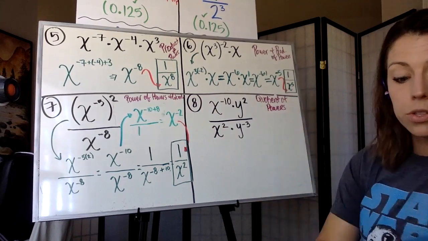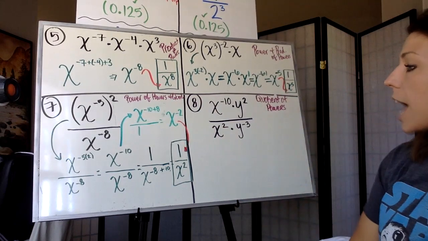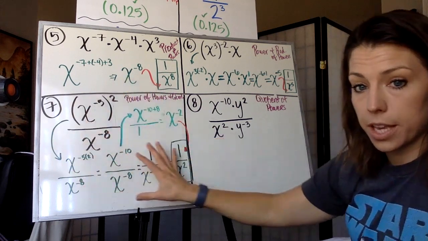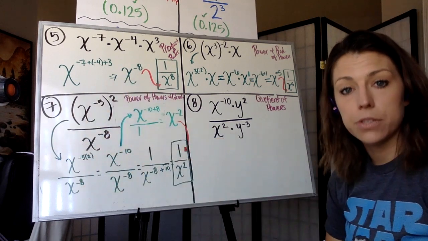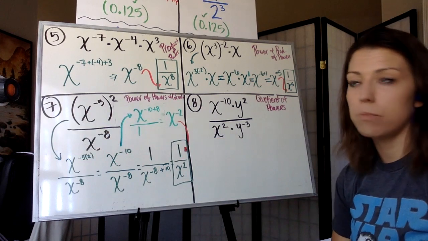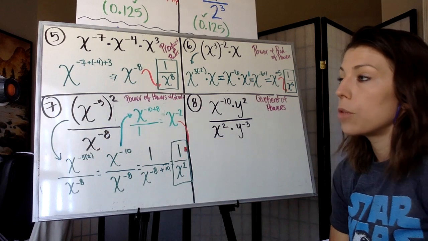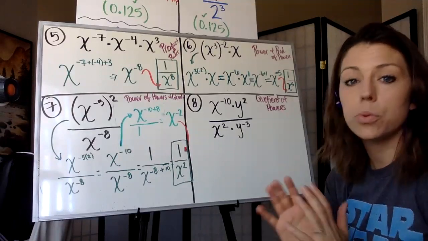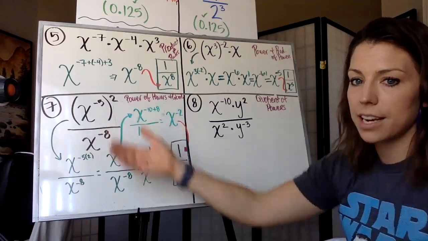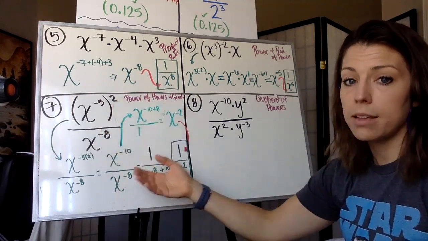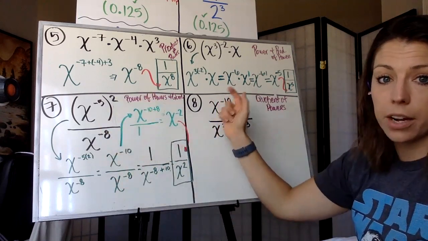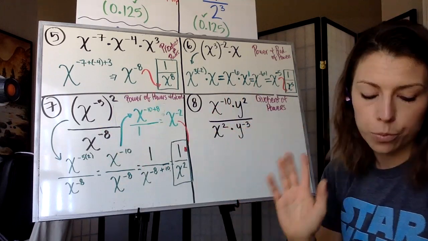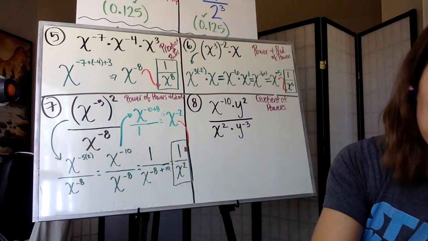Okay, so how do we do that? Well, the way that we do that is just like we were doing over here, right? Quotient of powers means you subtract, and then you just look at are there more in the numerator or the denominator? That's all it is. Like, which one has more? And again, technically it doesn't matter. You could do it either way. Like, I could keep the x's in the numerator, I could keep the y's in the denominator, but I always like to say which one has more. Which one has more? So let's look at this.